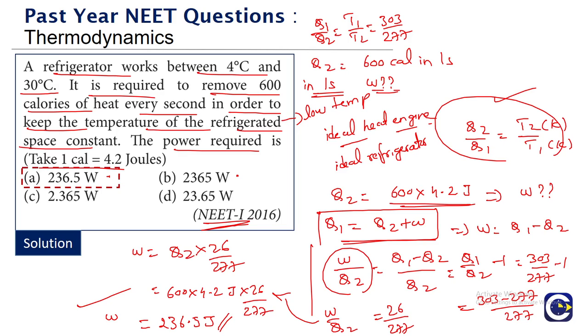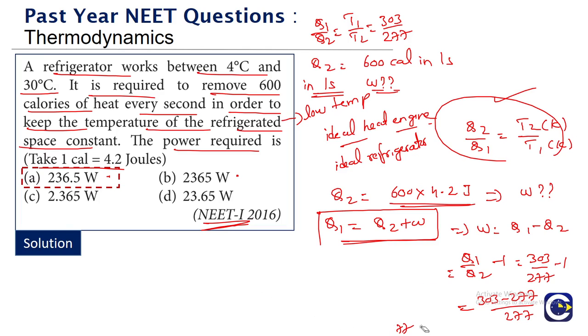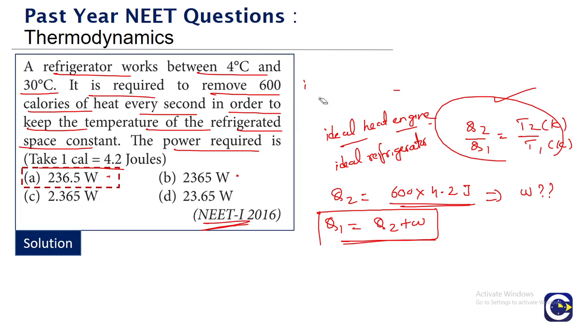So here what we are doing is we are basically relating the parameters of operating the refrigerator. So for any refrigerator, whether it is ideal or non-ideal, the Q1 value will be equal to what? Q2 plus W. That will be there for every refrigerator. But here if you look at the ideal refrigerator, that will work just like the reverse of the ideal heat engine. Then what is the relation we'll have? The Q2 by Q1 ratio, right, will be equal to the ratio of the corresponding temperatures, which is equal to T2 by T1. So that is how we are able to proceed and get the answer for this question.